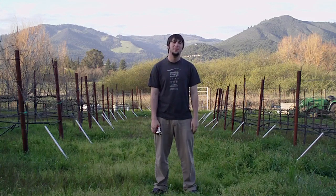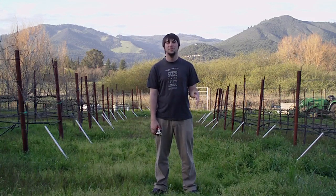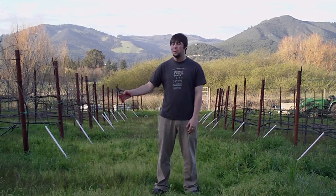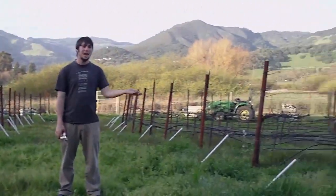So the sun's just setting right now. It looks like the day's about to be over. The crew got through about half of this vineyard block, but it gives us an opportunity to see what the vineyard looks like before and after.